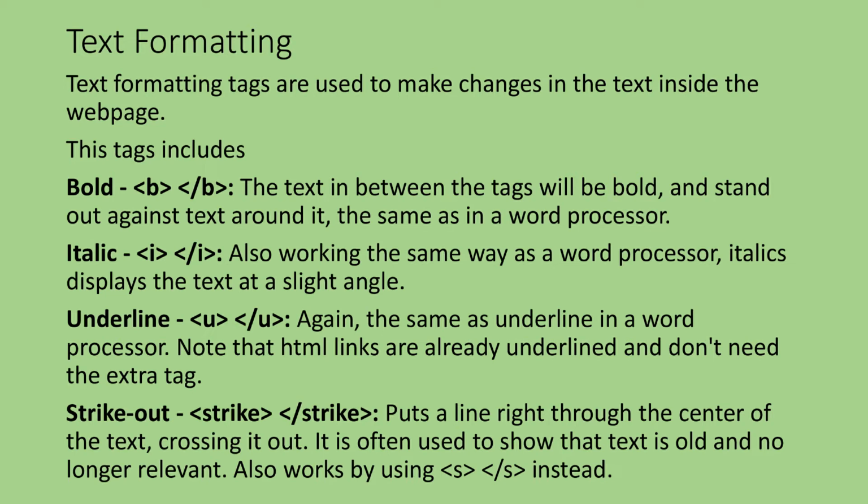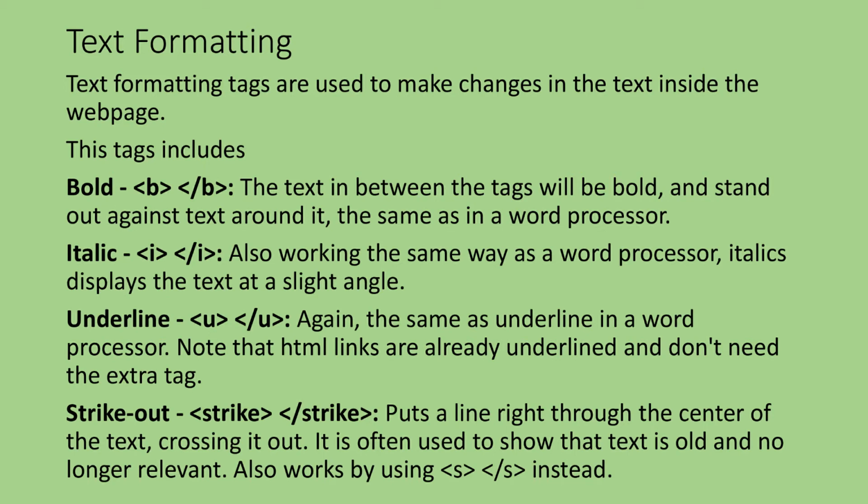Next is strikeout. For making text strike out, we need to write it inside the strike tag. It puts a line right through the center of the text, crossing it out. It is often used to show that text is old and no longer relevant. It also works by using the S tag instead.